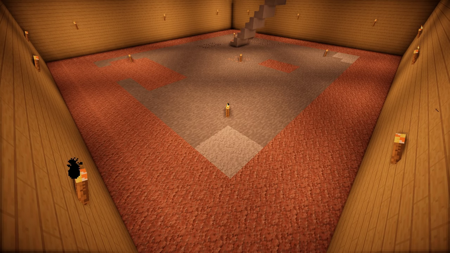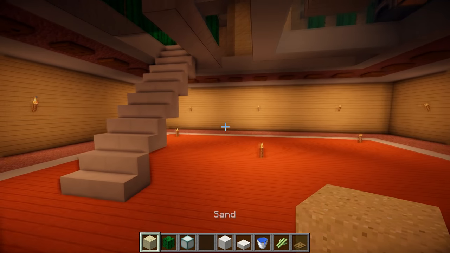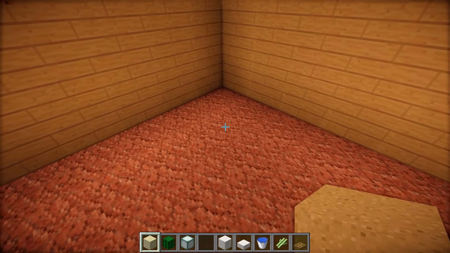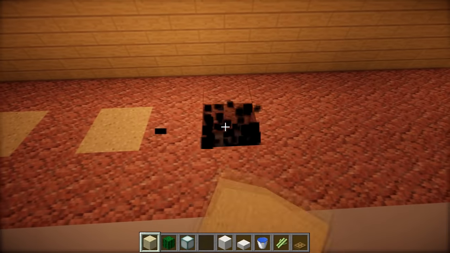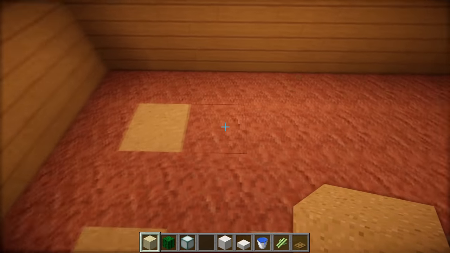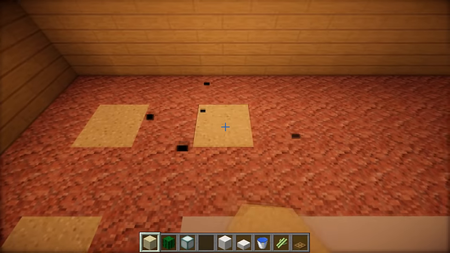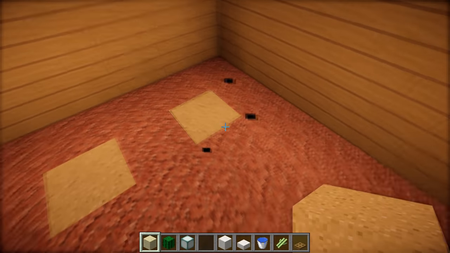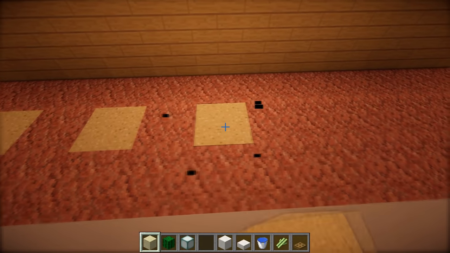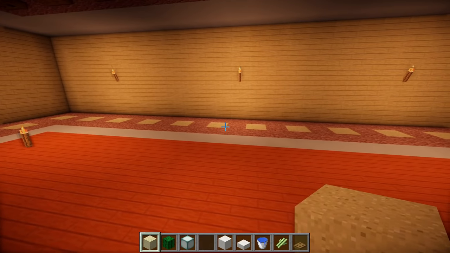Then we also create a white concrete frame. And now we replace the rest of the floor to acacia wood planks. Place sand into the middle line of the granite layer with one block space between them. Place cacti onto the sand.